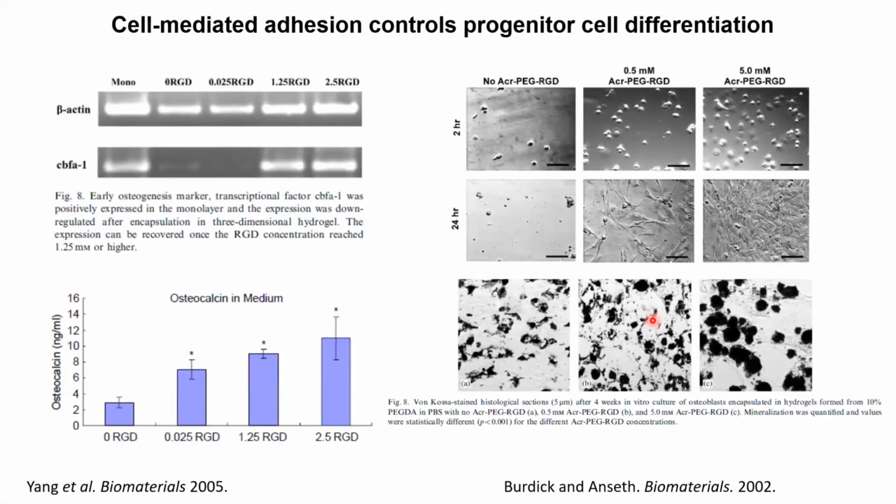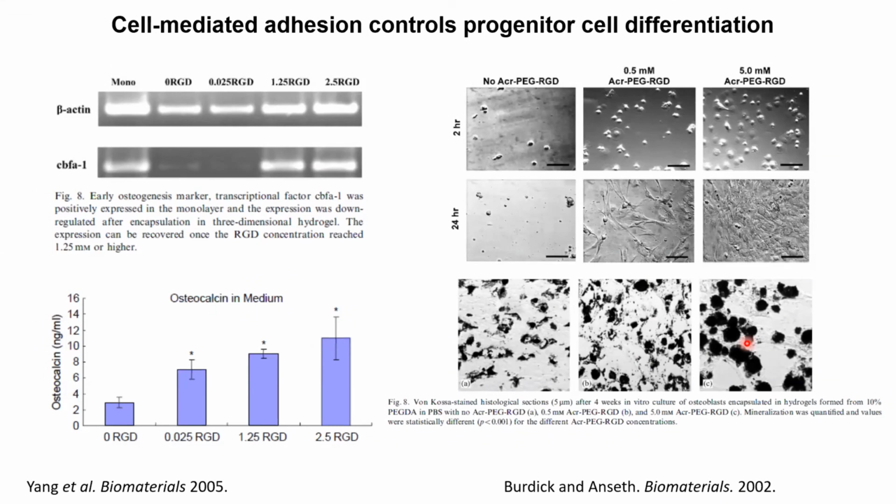Even in adhesion independent contexts, like if we have the cells encapsulated in a 3D environment where they're stuck with gel all around them, certain gene expression programs, for example, osteogenesis, so turning on a bone differentiation pathway, are favored by integrin engagement. So these are just examples from two independent groups. This is from Jennifer Alicia, this is from Christy Ansett, showing the amount of bone markers like osteocalcin, CBFA1 RUNX2, this is a mineralization stain, they all increase in proportion to the amount of RGD.